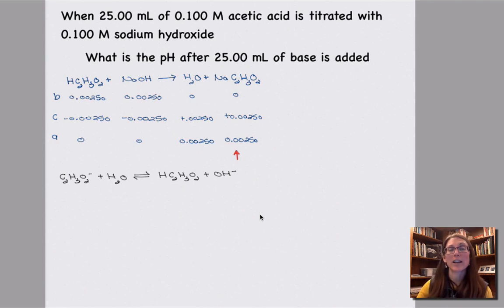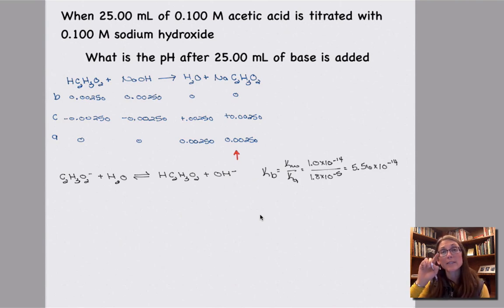Down here below, I did not do a net ionic equation initially, but I don't want that sodium in there to confuse things. And so when I look at this, this is a base. And so I need to find Kb. And I want to remind you that your weak base dissociation constant is related to the acid dissociation constant because Ka and Kb multiply together to give Kw. So Kb is just Kw over Ka. And so in this case, that is 5.56 times 10 to the negative 10. When you're working these acid-base equilibrium problems, Kb is in terms of concentration, the concentration of products over reactants.